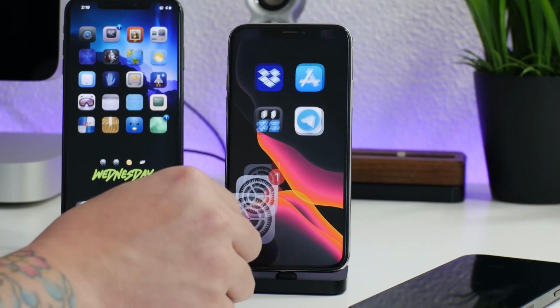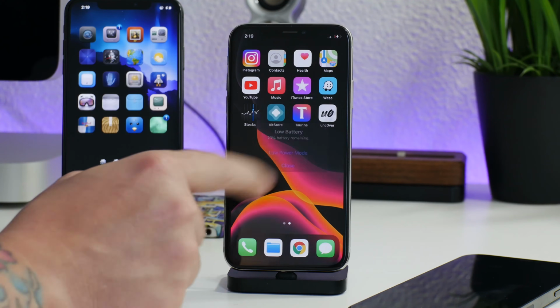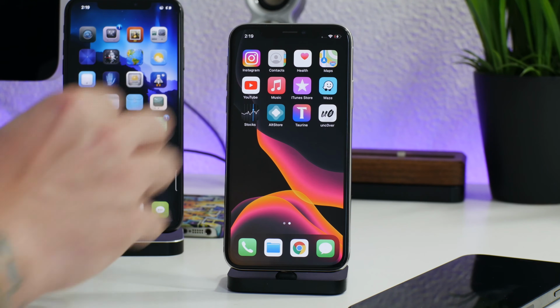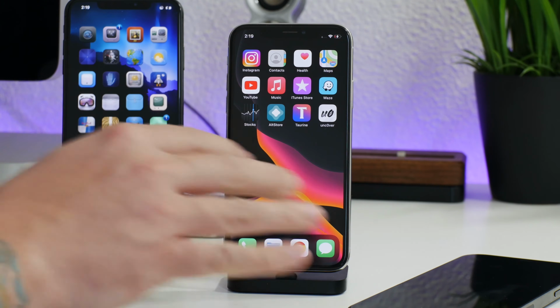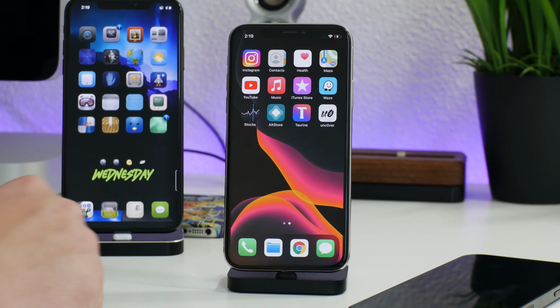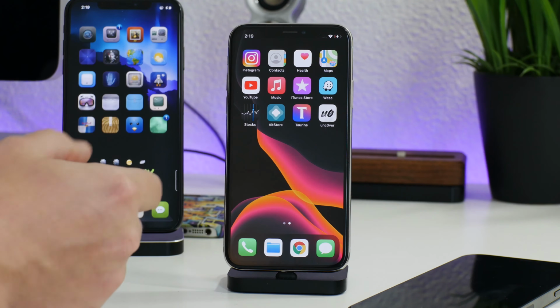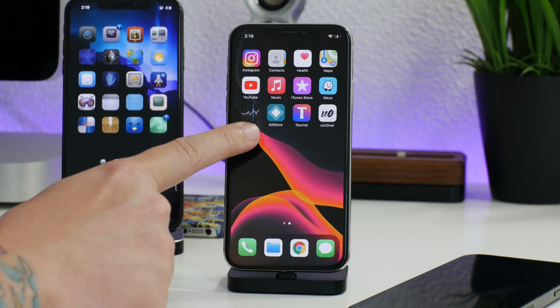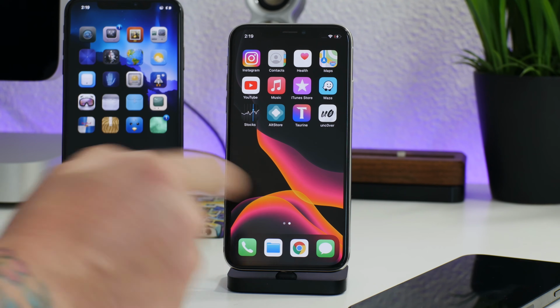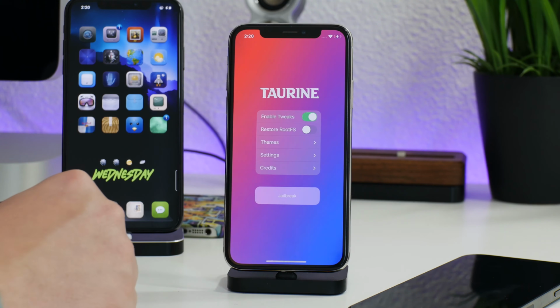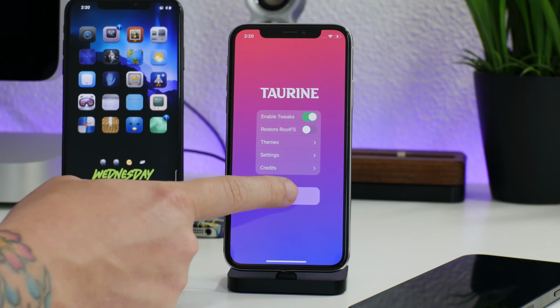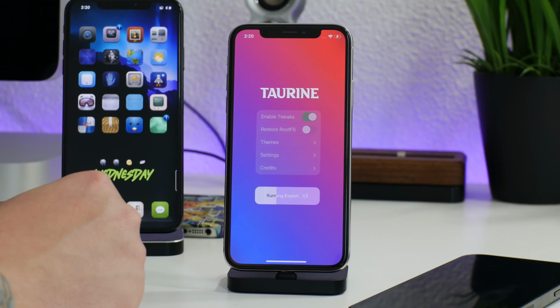All right, we're booted back up. So let's hop in here. And as you can see, Cydia and Substitute are no longer on my device. That's how you can tell you've done a proper restore to the file system, is Cydia is gone. Now at this point, we can jailbreak with Taurine. The install method that I recommend is AltStore to get the jailbreak utilities. I've covered this in the past, but all we got to do now is go into Taurine and we can jailbreak just by clicking the button there.